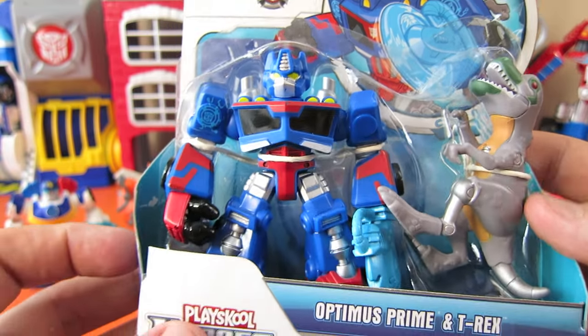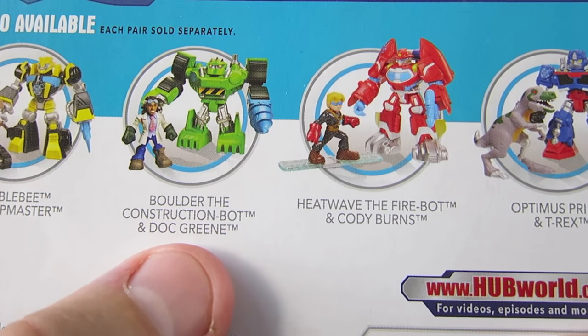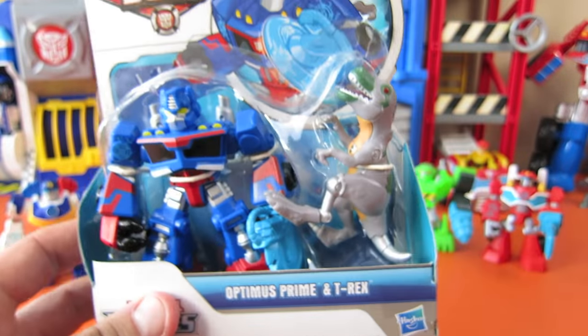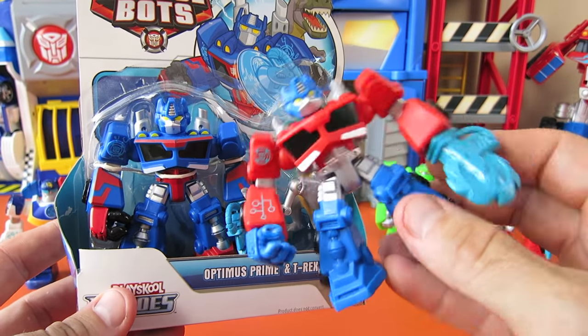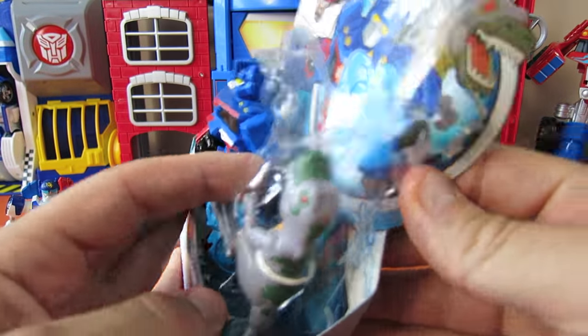He's different than the regular red paint job, but you can get different characters, Bumblebee and Scrapmaster, Boulder the construction bot, and Doc Green. Heatwave the Firebot and Cody Burns, and Optimus Prime and T-Rex, like this one right here. And here's the other Optimus, the other paint job Optimus with the saw. So that's pretty cool. Should we open them up? Yeah. All right. Let's see.